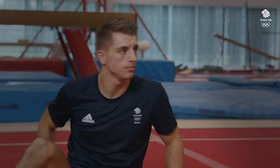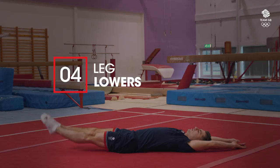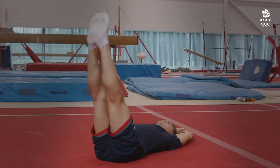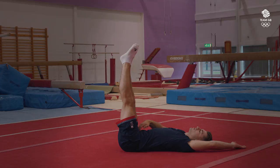Exercise number four, starting in the same position. Leg lowers all the way or as low as you can go. Touch the floor and back up to 90 degree angle. This will get those hard abs to get those ones at the bottom, the last two. It's one of the best exercises to work those muscles.